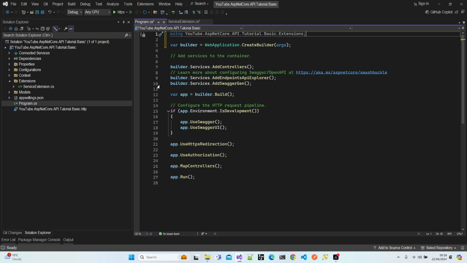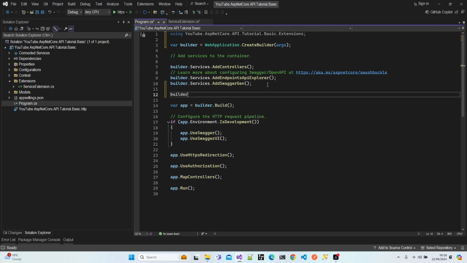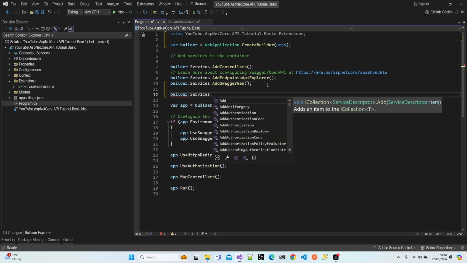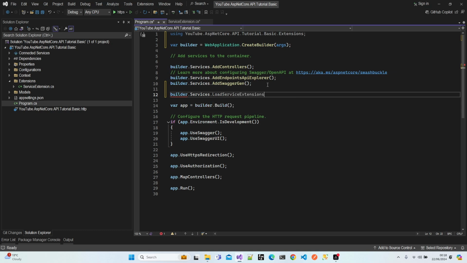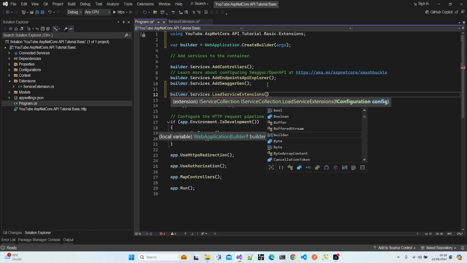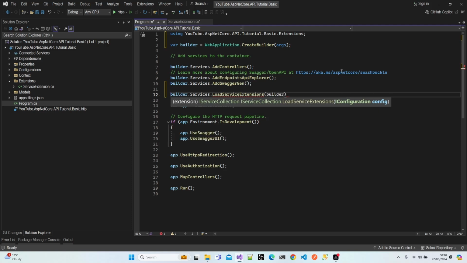This is our service extension. Now I'm going to add builder.Services.LoadServiceExtension, and I'm going to give it the configuration it is asking for, builder.Configuration. It's all connected and ready to go.